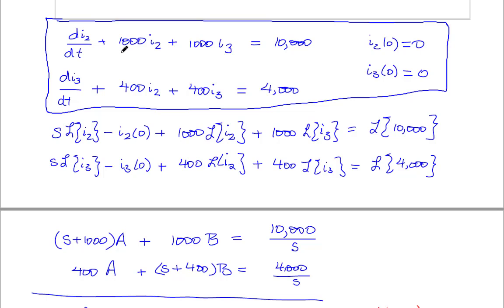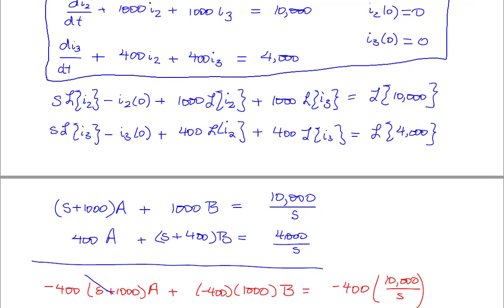Alright, so now take the Laplace transform of everything we see. Bring in the initial conditions. Those come in through the Laplace transform of the derivatives. I'm going to use A and B again for each of the different Laplace transforms. And so, cleaning it up, we now have our algebraic system to solve for A and B.